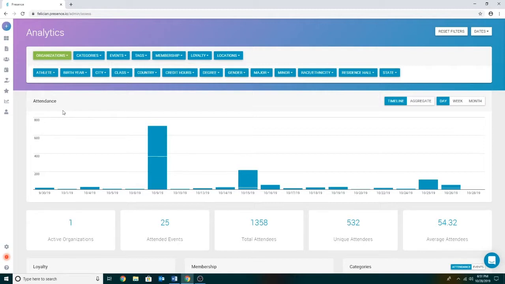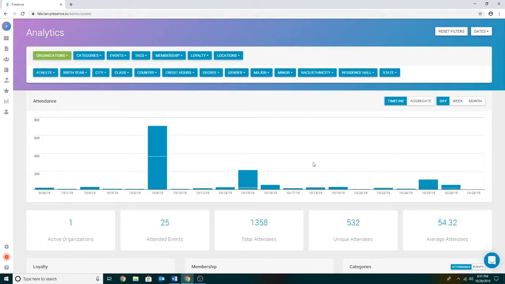We keep track of that through the Checkpoint app, which is that pin that you enter into your phone and you scan people's IDs and put in their email addresses. That's where all of this information is going to. So you can see that some of these bar graphs are higher than others. Chances are you're not holding an event every single day like CAB is, but you can see that they have different bar graphs representing different events that they've had on different days.